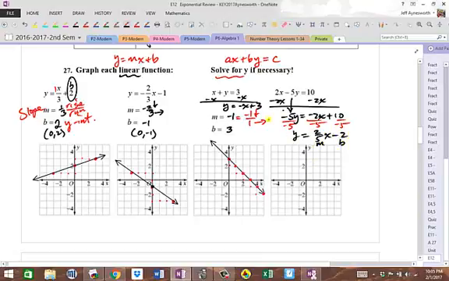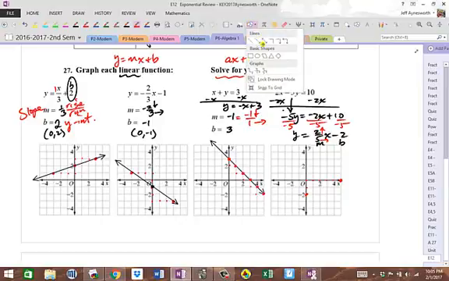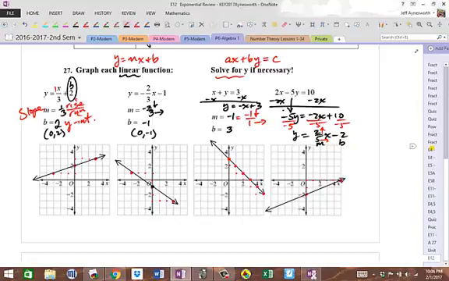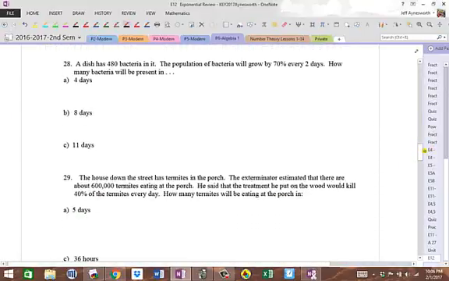So we're going to start down here at -2, and then we're going to go up 2 and right 5, because that's the slope. 1, 2 up, 1, 2, 3, 4, 5. There we go, and we draw our line from there. Okay, there we go. That's all there is to it. That's a quick little review of linear functions, what you're going to need to know later on, because there's going to be a cool application problem on your test that you need to be able to solve. So you're going to have to incorporate your skills from last semester and this semester all together.